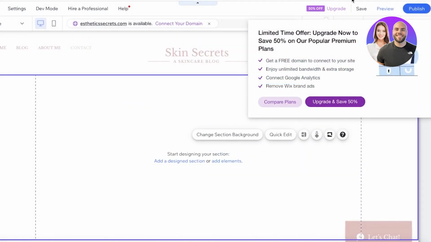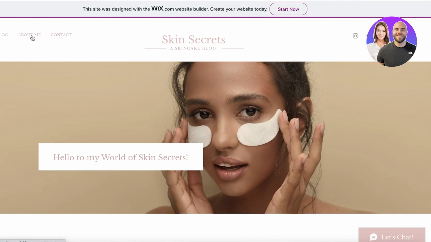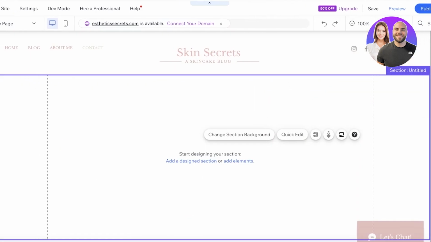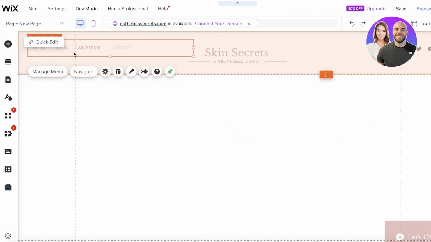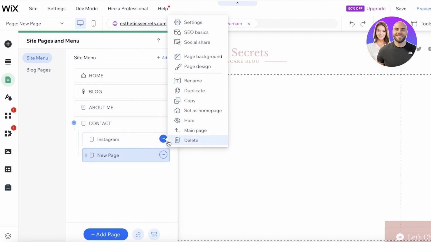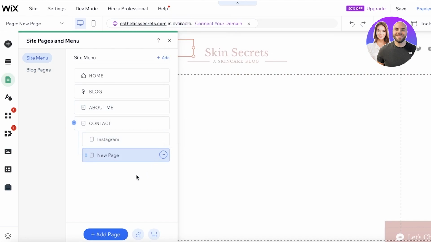So currently I think I'm having some bug. It's not showing up as it should. So what I'm going to do for that is go back into my website editor and you can click on manage menus. You have your menus added and you want it to appear in the main section.